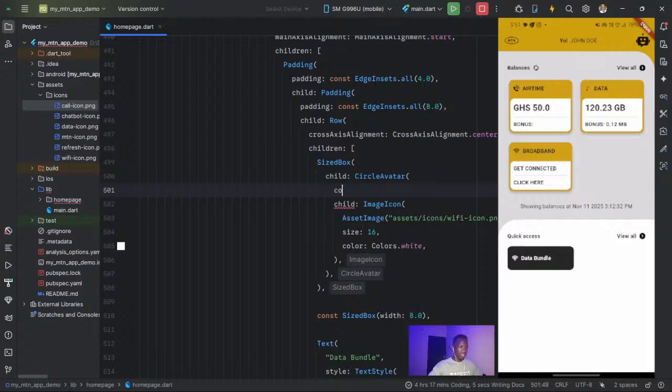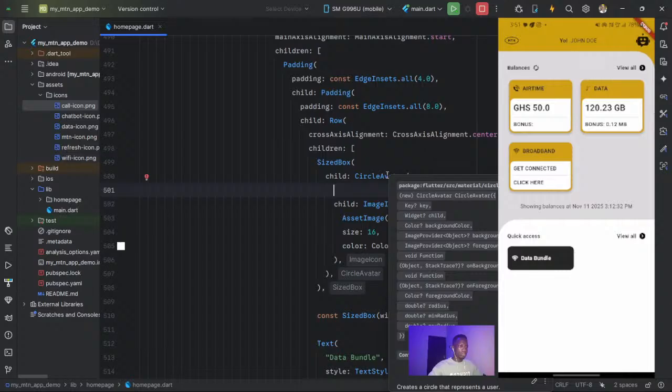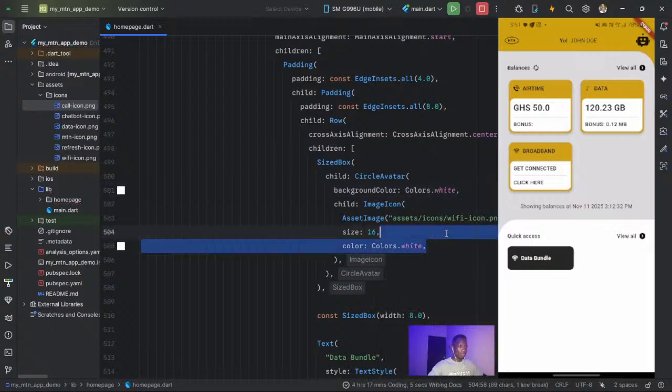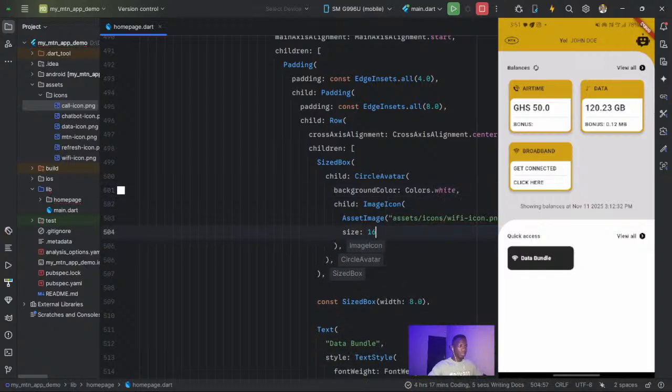Is it just color? It's background color. Okay. That's white. And this is black by default. So we have that.